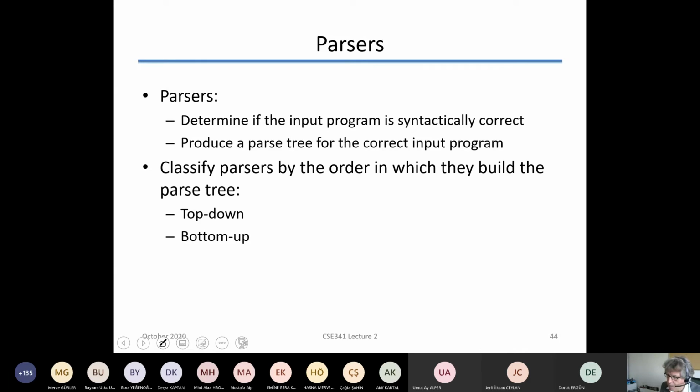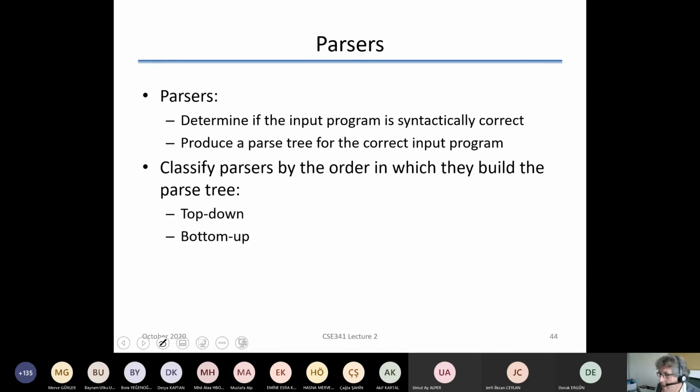The other approach is bottom-up, meaning I look at the input sequence of tokens and go further up and up in that hierarchy until I reach a start symbol. I can go either from the start symbol to the leaves, or from the leaf nodes up to the top of the tree to reach the start symbol.